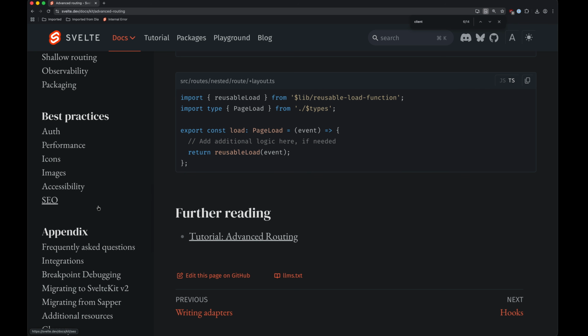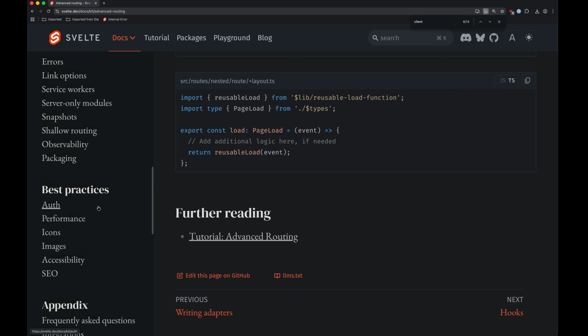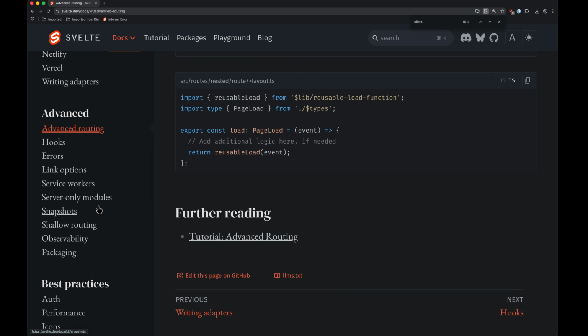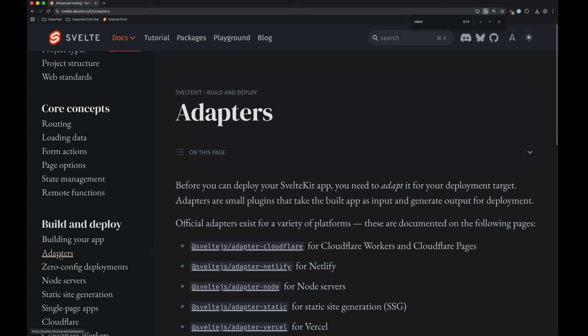Deploying. SvelteKit sites are great because they can be deployed anywhere. And I'm serious, you can deploy these things just about anywhere. They're fantastic. You can deploy them as a static site. You can deploy them as a function on AWS or on Cloudflare. You can throw them on Coolify as a node app or a static site. Whatever you want, you got it. So that concept is actually done through something called adapters.